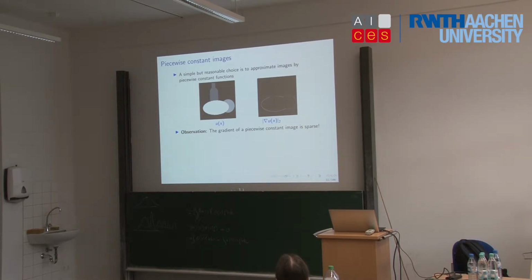Okay, so when we think about images like this, of course, natural images will be much more complicated. They will have textures, oscillating patterns, small-scale structures, but more or less in an abstract way, this is already good enough to make you understand this image, as we have seen. So the question is, what is a simple property of images that we can exploit? When we just consider the color, maybe the color is not good information because I can easily change the background color, or the bottle color, the plate, or the apple orange color, and you will still see this is an image and it doesn't disturb you too much. So it should be more or less independent of the color.